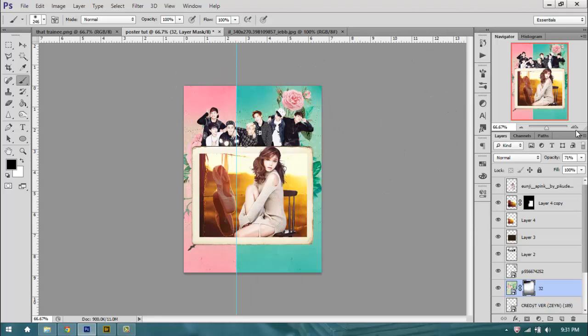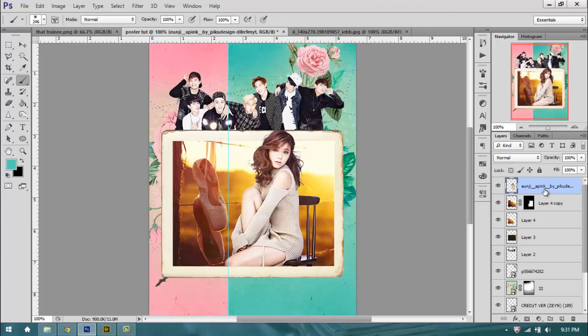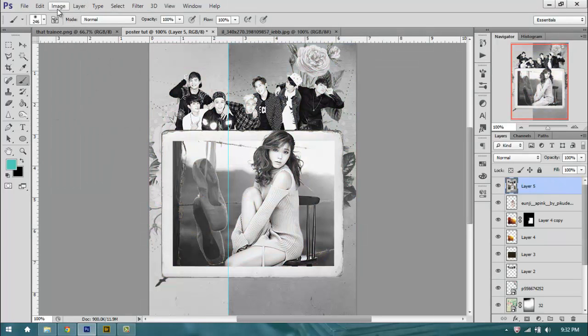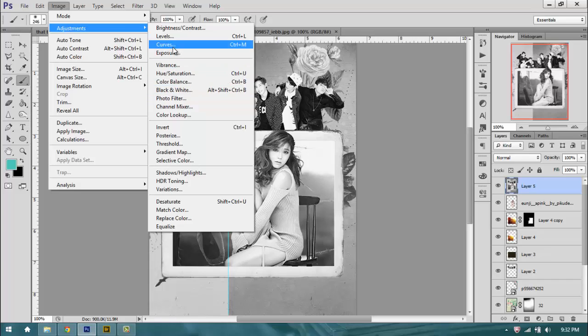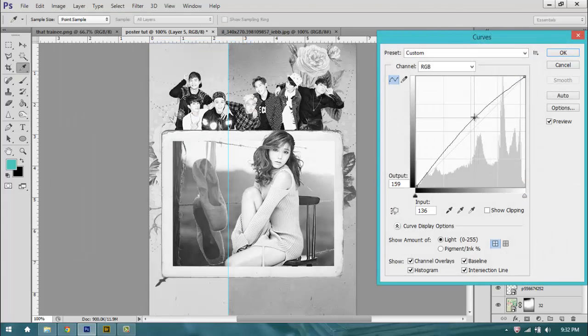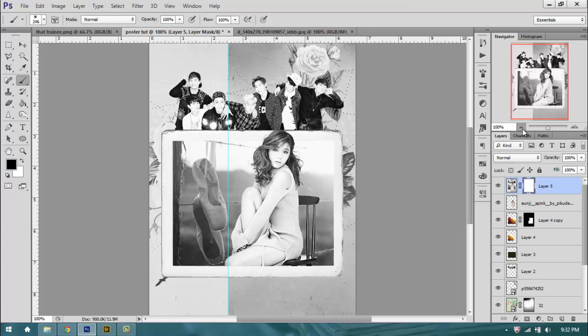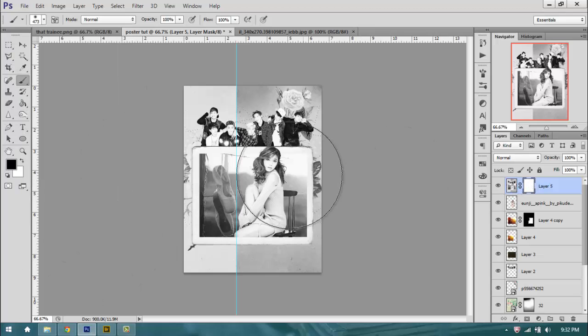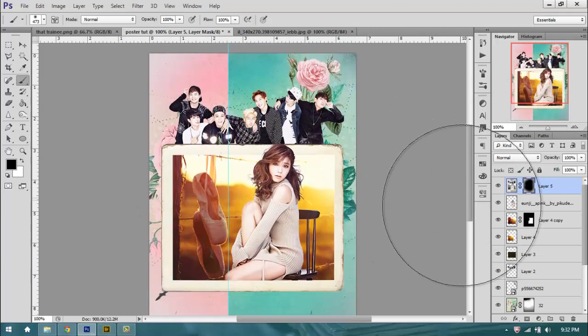Alright, so what I did was I merged my layers visible, like I said earlier. Shift Control Alt and E at once, and I went ahead and went Image Adjustments, Desaturate, and then Image Adjustments, and I did a curves on it to lighten it a bit and contrast it just a smidge. And then I added a layer mask to this image here, and I grabbed a round brush tool to pick size, black on my layer mask, and I started to delete from the image so that the edges would have more of a black and white feel, like so.